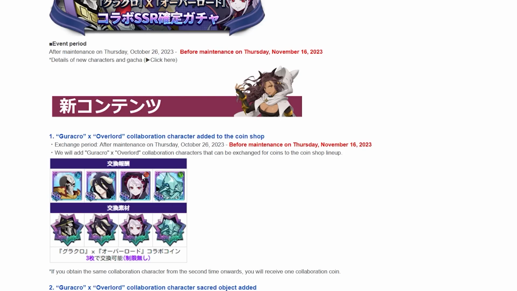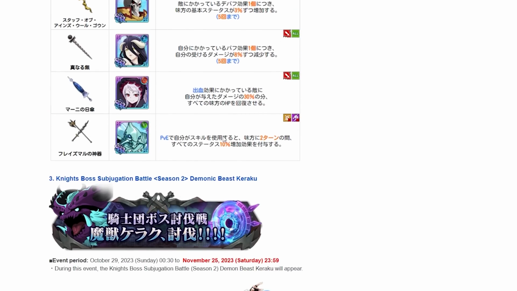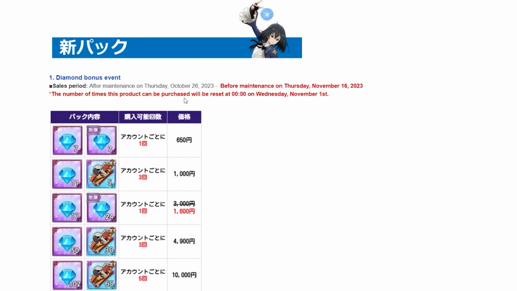I love these icons over here. They're so cool. We have the 4 relics. I already read them to you, so you already understand what they are. We have the diamond bonus event. If you're planning on spending a bit of money, you're getting a bit of stuff in return. So, not bad, not bad. We'll definitely take it, right?